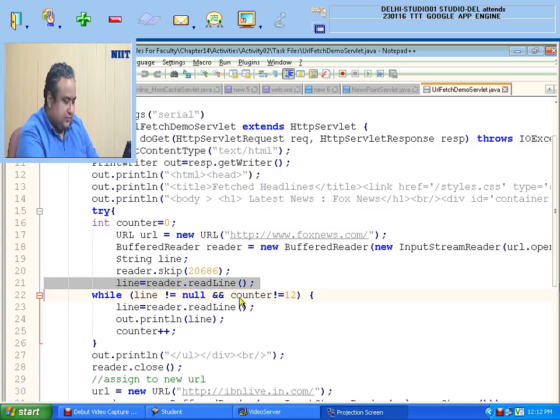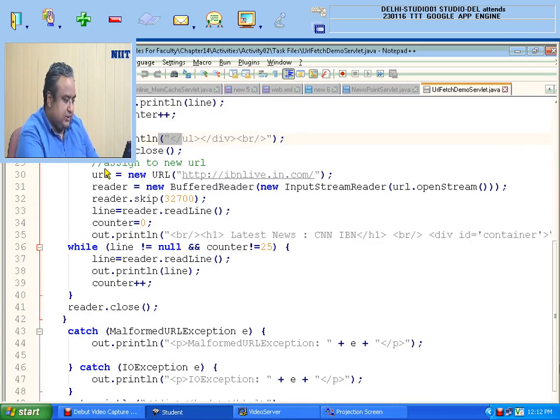And then we will display those 12 lines. Let's say 12 lines we are displaying over here from reader.line and incrementing the counter and ending the div, first div.